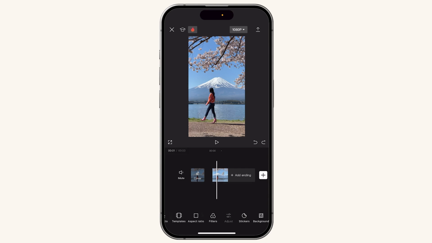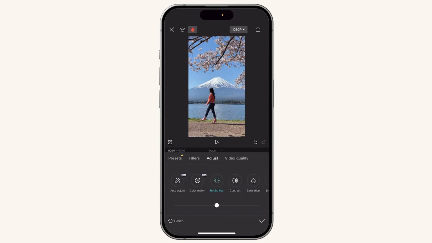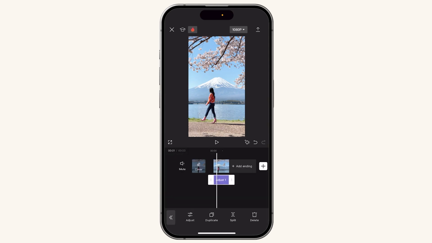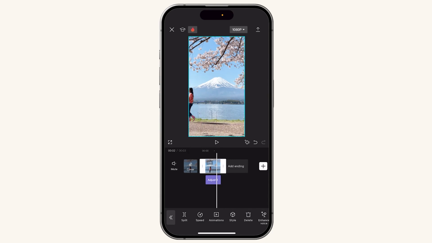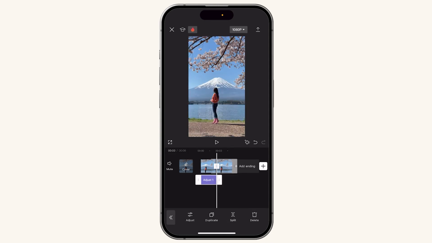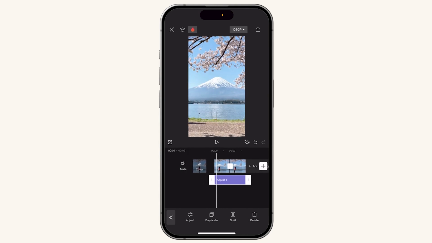And if you choose to adjust the color here, one thing to note is that when you, let's say you adjust the brightness, what will happen is there will be an adjustment layer. So this is a layer of edits that will happen to all of the clips in your timeline. Let's say you have multiple clips here. So we're just going to duplicate this to demonstrate the idea that you have multiple clips. You can adjust this adjustment layer so that it affects all of the clips on the timeline.